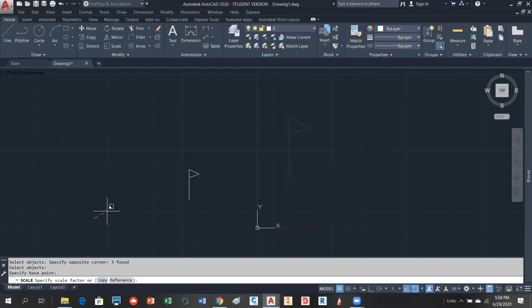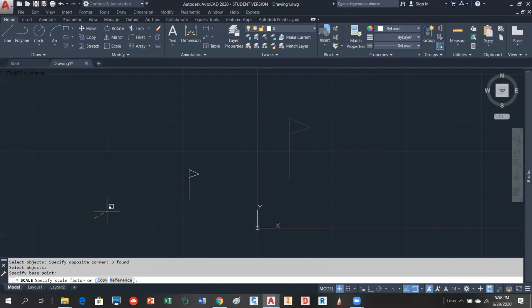So not only is it increasing or decreasing in size, but it's also translating, or moving. So you have to be really careful, because you could scale your drawing correctly, but you could translate it where it doesn't need to be translated. So that's a very important process as well. That's why base point selection is so critical when you do both rotations and scales, all right? Any questions?